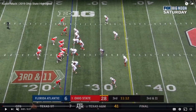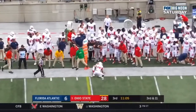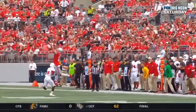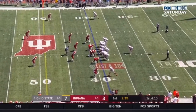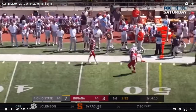Next is Austin Mack. He's 6'1", not a great athlete, but at least we finally got the receiver we've been begging for since about the 4th round. Honestly, the 3rd round. Some people have been begging for it since the 3rd round. But we finally get a receiver, and it's Austin Mack out of Ohio State. He's a very talented, athletic guy, but he just never really got the production. That's a really good catch, man. I think he has a good ceiling. He's a very talented dude. It's just a matter of whether he can put it together or not. If he can figure out how to finally start putting together a good amount of stats, I think he could really be a good dude. A good 4th or 5th receiver for us, maybe. And, yeah, I really like Austin Mack.